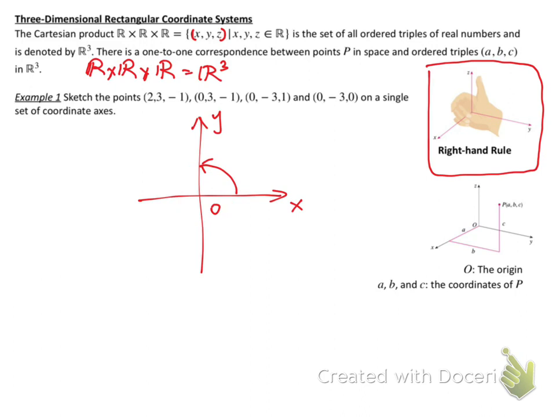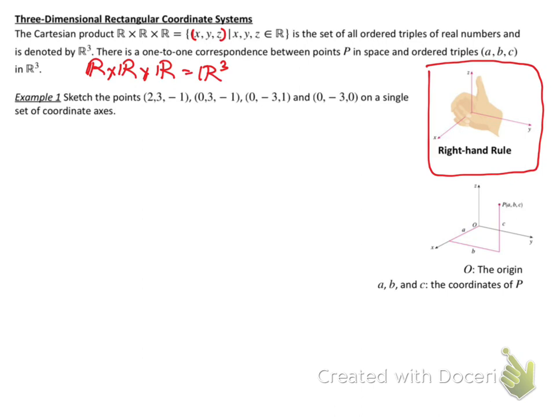So we go this way, which means if you hold your thumb up with your right hand, you are supposed to put your hand right on top of my screen, and your thumb will be pointing out of the screen. That is the positive direction of your z-axis. Of course, you are drawing a three-dimensional thing on a two-dimensional object, which is the paper, my screen. It's not really possible, so we can only illustrate it.